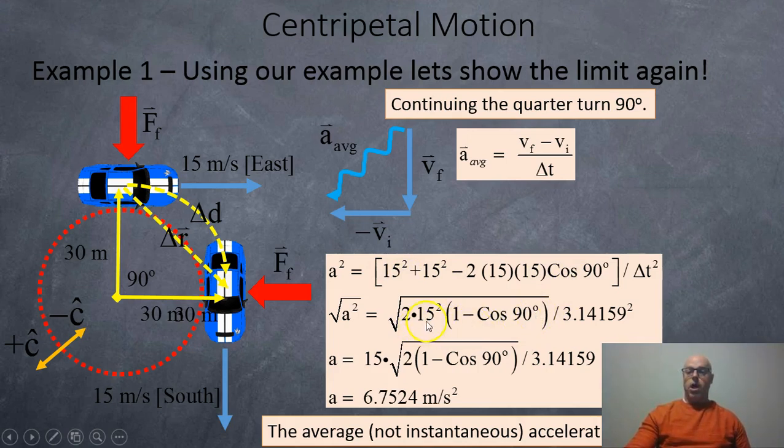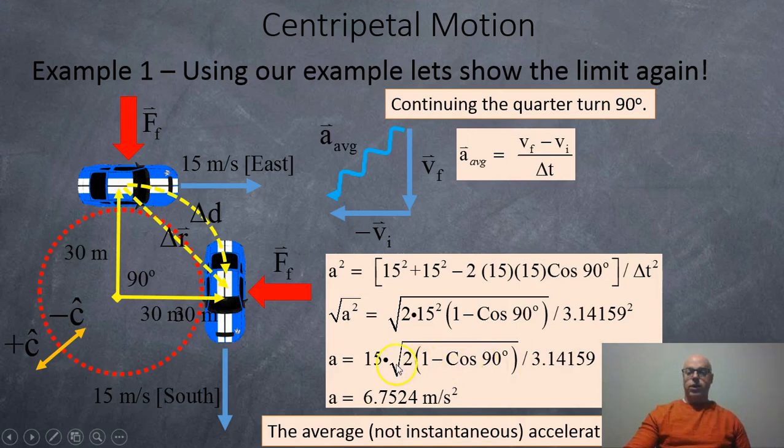And then, if I take the square root of 15 squared, I get a 15. And I square root my a squared to get an a. So now I'm left with root 2 bracket 1 minus cos 90. It's a lot of factoring, I understand. And then we also had acceleration is equal to the change in velocity divided by time. So acceleration squared would be the change in velocity squared over time squared. That's why the time is squared right here. But of course, when I square root both sides, the time is no longer squared.